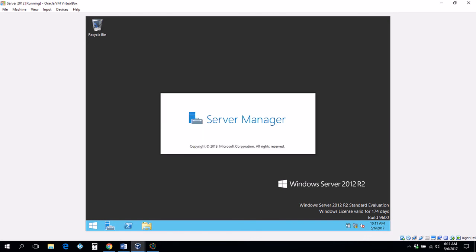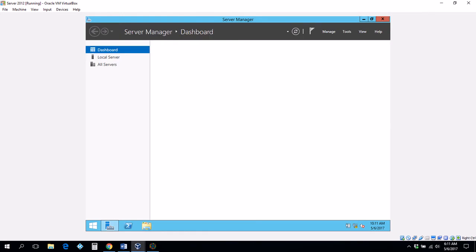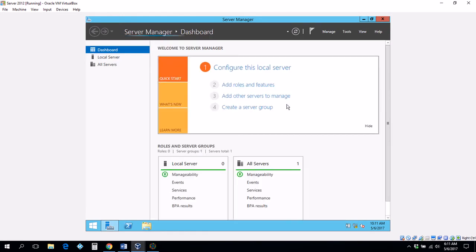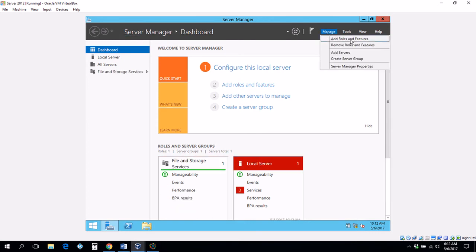You can set up your Active Directory Domain Services straight from the Server Manager if you want, or you can go right here and add roles and features, or you can go to Manage. It doesn't matter. Like I showed you in the first video, you can add roles for it.